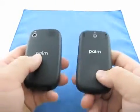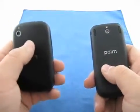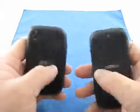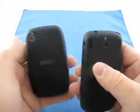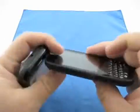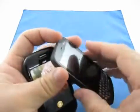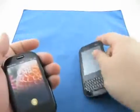The speaker on the Pixie Plus is more than sufficient, but the Pre has a better speaker — just more room, I would assume. The camera is 3-megapixel on the Pre Plus and 2-megapixel on the Pixie, so that's your difference, and the Pre Plus camera is much nicer. As far as design and durability, very good design, but the screen does flex slightly — so you're going to want to be careful. Put it in your pocket with the screen facing your leg and it shouldn't be a problem.